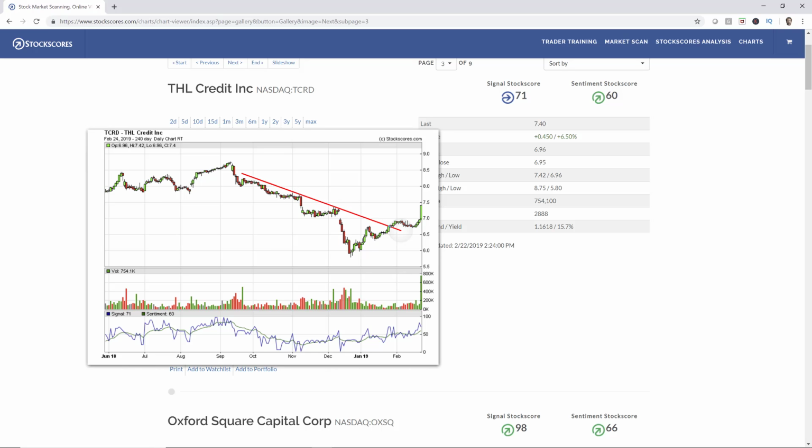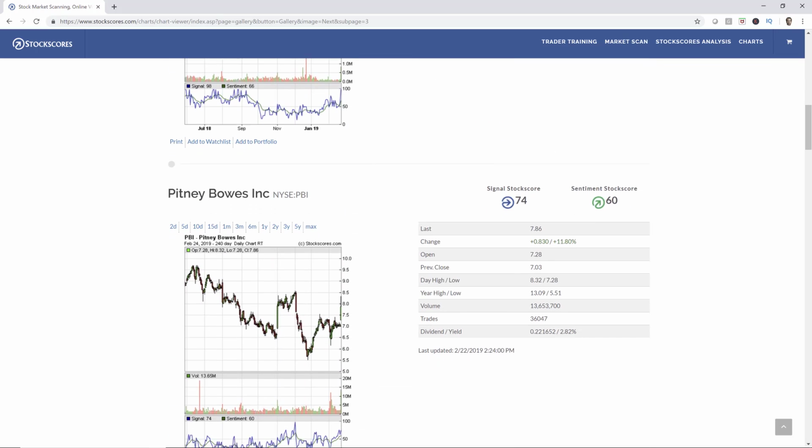So here's a downward trend, rising bottom, big break on strong volume Friday from some optimism. My only reservation is that this break is so big that there's probably going to be some profit taking. So the way I would trade this TCRD is watch for it to pull back for a few days. That'll tighten it up relative to support, so that it improves the risk-reward ratio, if it can pull back into that 720, 710 range and then start to move up again. So you want to watch the intraday chart, the 15-minute chart, for example. It has the potential ultimately to get back to those highs, but I'd like to improve the risk-reward ratio by waiting for a little bit of a pullback. So that's how I would play that one.